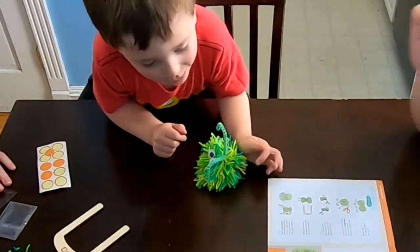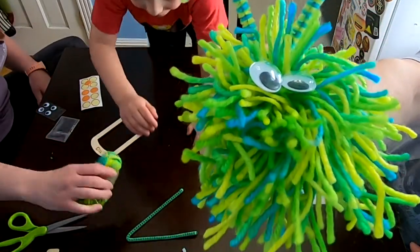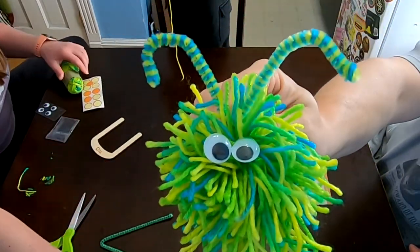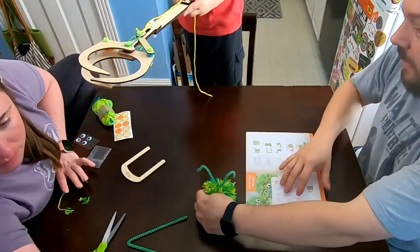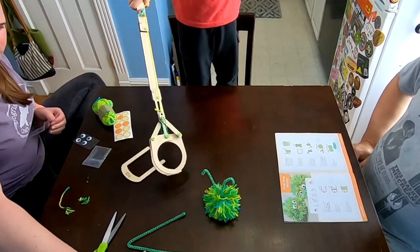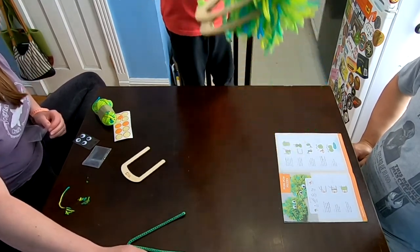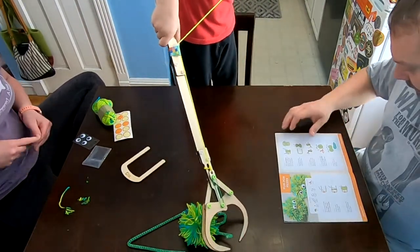I want to see if I can grab him. Oh, he ain't so cute. Alright, you ready to make another one? Wait, I said I have to try to grab him. Daddy, I'm going to try to grab him. Don't grab me! I'm just a little fluffy. Don't get me! I got you! Ow! I'm gonna get his ear.